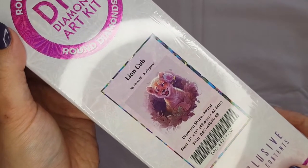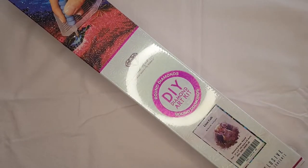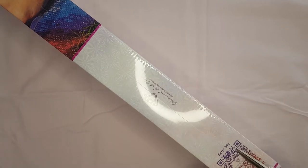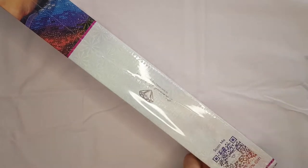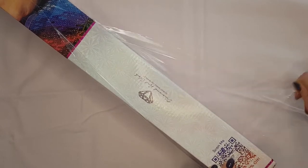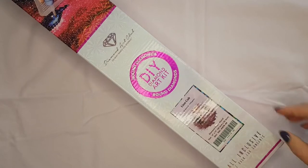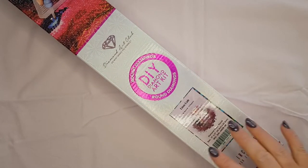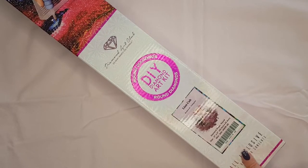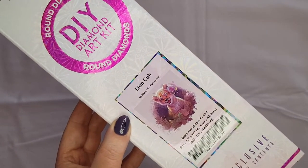The front shows the Lion Cub — it's so cute, I cannot wait to open this up. As soon as it was released on Diamond Art Club I had to have it. I have wanted a Puffy Gator painting for so long. I've seen them on Distracted by Diamonds, but I just can't afford the shipping cost to get one, so as soon as Diamond Art Club released this I set my alarm and snapped it up. I am a long-time admirer of Puffy Gator's art.